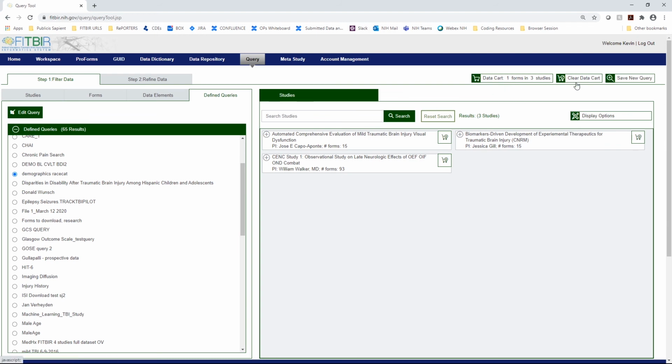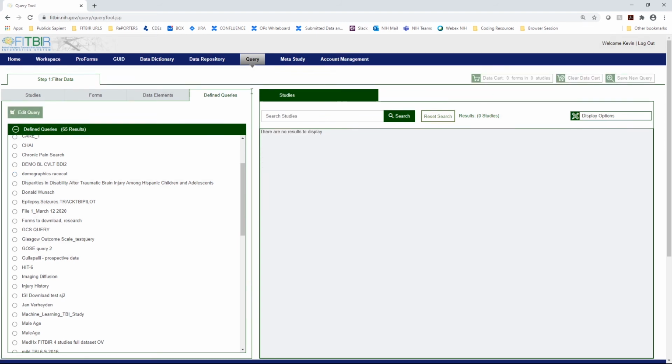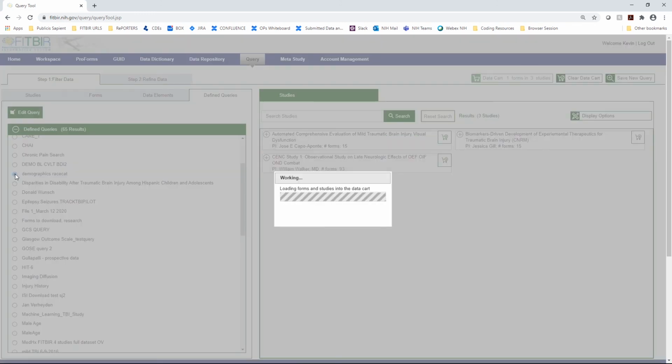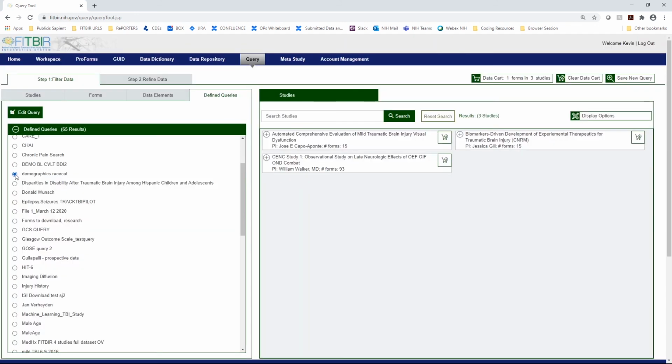Let's then clear our data cart. Now, if you click Defined Queries tab, you can access your saved defined query. The results table will provide the studies and the form structures that were used in refining the data.